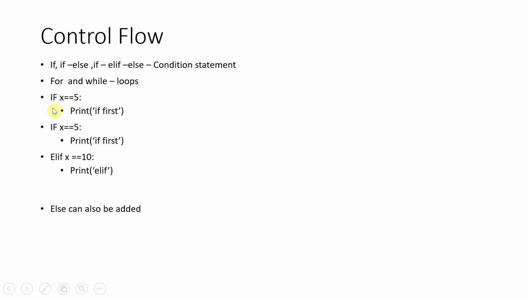Okay, so now let's look at the if. If is pretty much like you say if x equal to 5. So if the value of x is equal to 5, the syntax here is you give if, and then you've got to give a colon. Then indent, and whatever logical steps you want to work on, code can go here. And the second one is an elif. So here, if x equal to 5, we say print, then on tab, then again we come back here and give something called elif, and x equal to the second value. You can also have an else over here. So even the elif and else will have to end with a colon. Okay, so this is a basic if statement, which is covered in detail in the code.